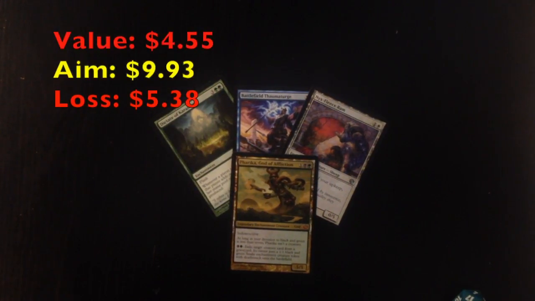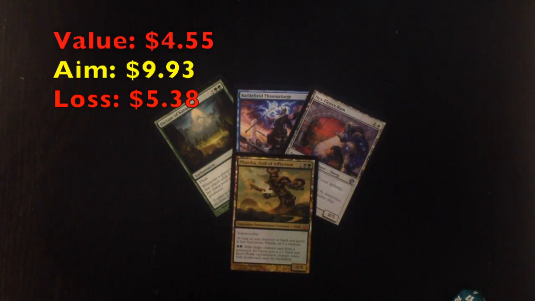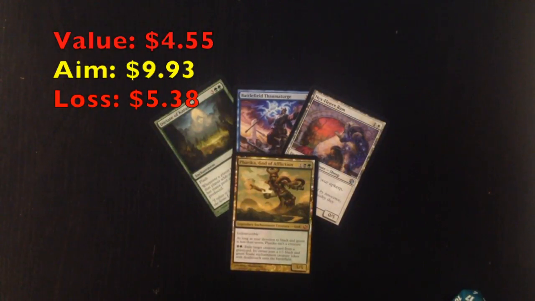Okay. So with Farakha being $2.51, Dictate of Karametra 0.39, Battlefield Thaumaturge 0.40, and Nyx Feast Ram 1.25, we got a total value of $4.54. I paid $9.93, so there's a loss of $5.39. Yes, we lost money, but we got a god, and that's pretty cool. Other two rares were pretty rubbish, but Nyx Feast Ram's the most expensive common or uncommon this set, so that was quite good. And that god I actually quite needed, and we've got a few commons I need as well, but they have no value, so not too bad.